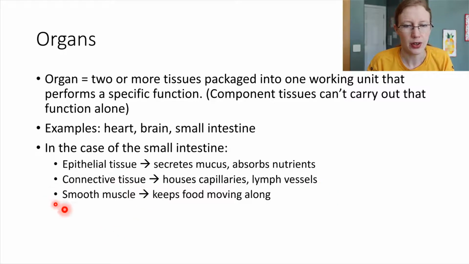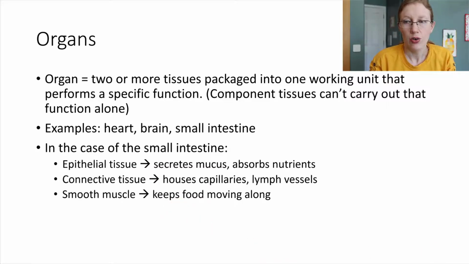And then we've also got, and we've mentioned this one already, smooth muscle. Smooth muscle has to be present in the walls of the small intestine so that we have a way to move the food along. If there was no muscle, then the food would just sit in one spot, and that wouldn't be good. We need the food to keep moving along, and eventually the waste, the things that were not digestible, needs to be passed out the back end through the anus. So all of those different tissue types are necessary in order to allow the small intestine to do its job.